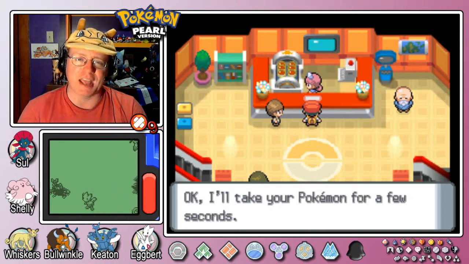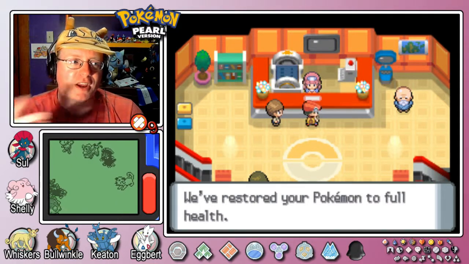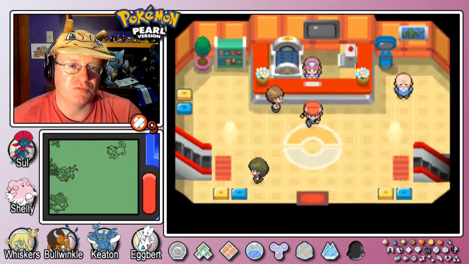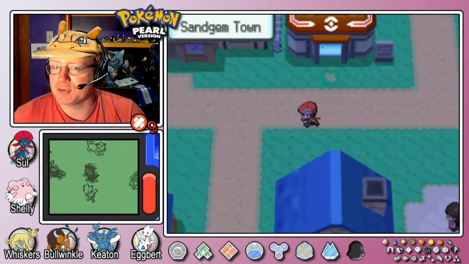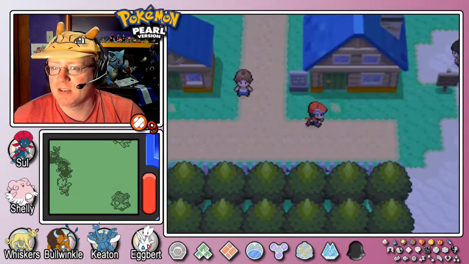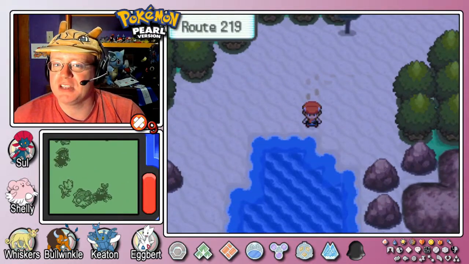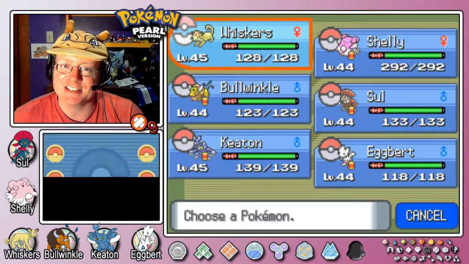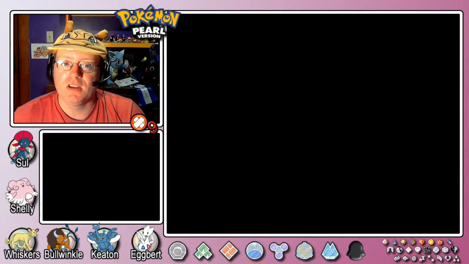We should make pretty good headway in this route here. I haven't done a lot of off-trail exploration as far as straying away from the main story in this. I guess it's probably about time to do so. So we're gonna hit the beach. Here we are. I gotta switch my Pokemon around again, though, because Whiskers does not need the experience at the moment. We might find some pretty cool items down here, too. Who knows?